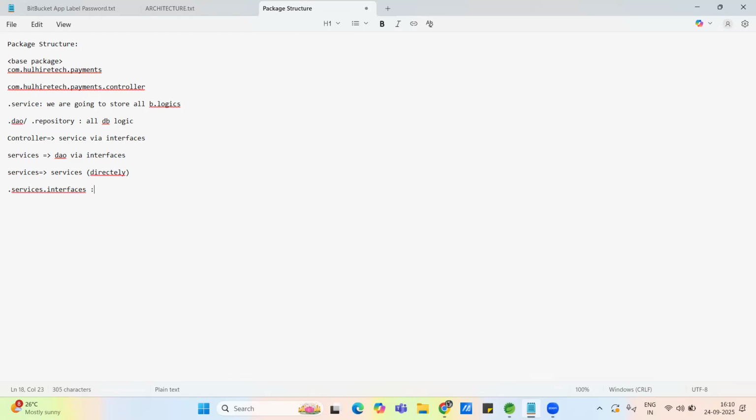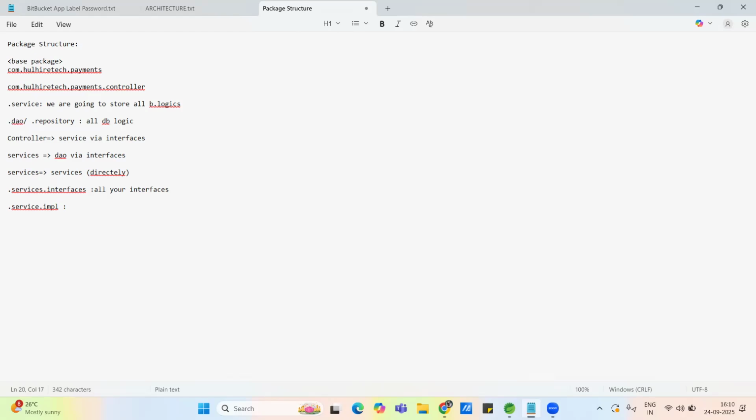In this package, you can store all your interfaces. Then comes service.implementation.